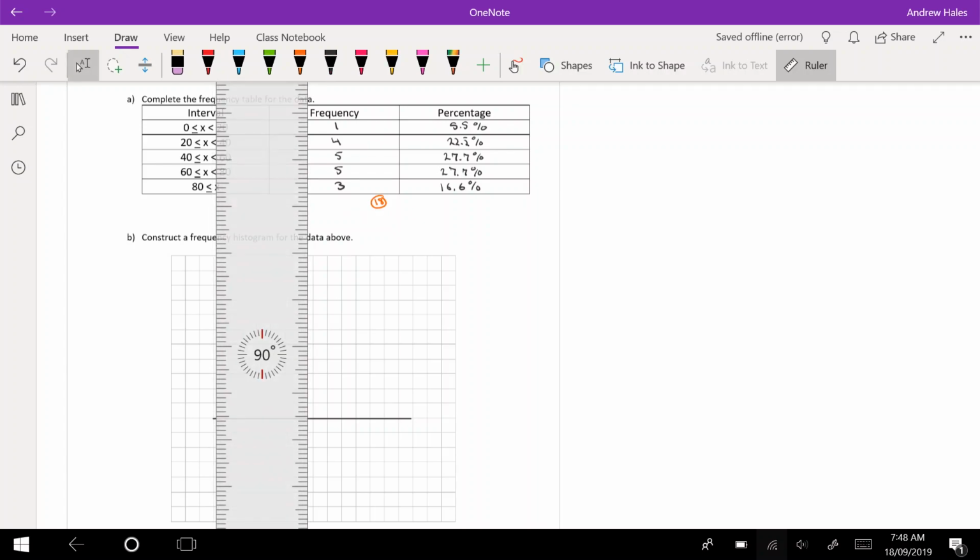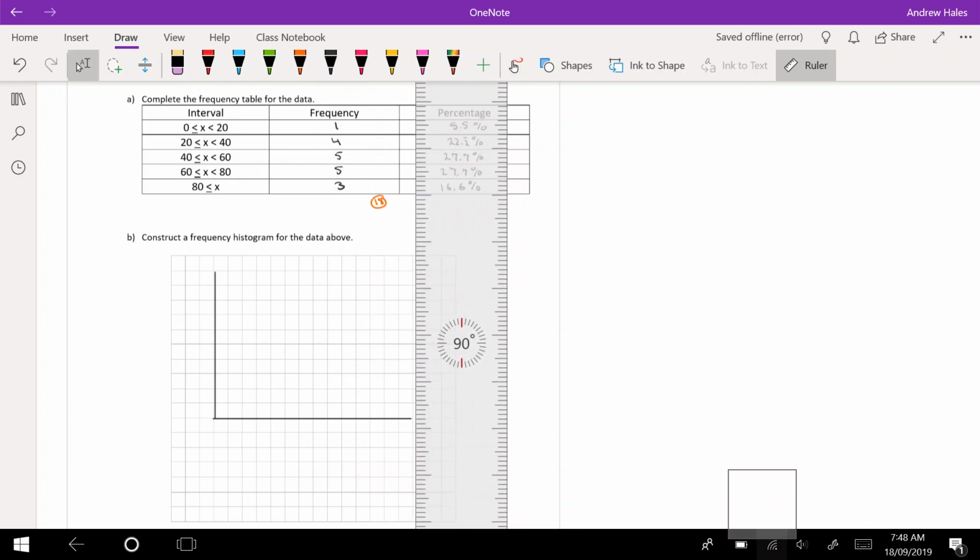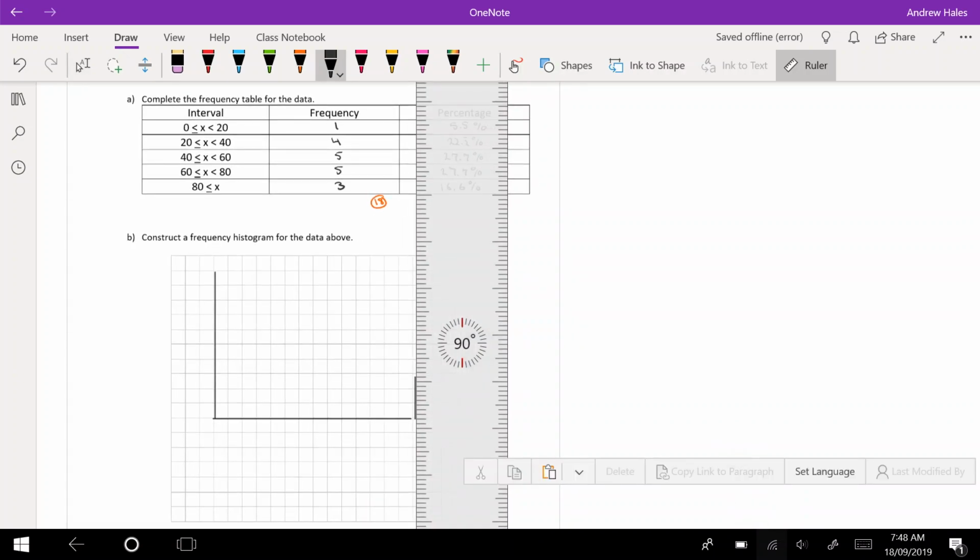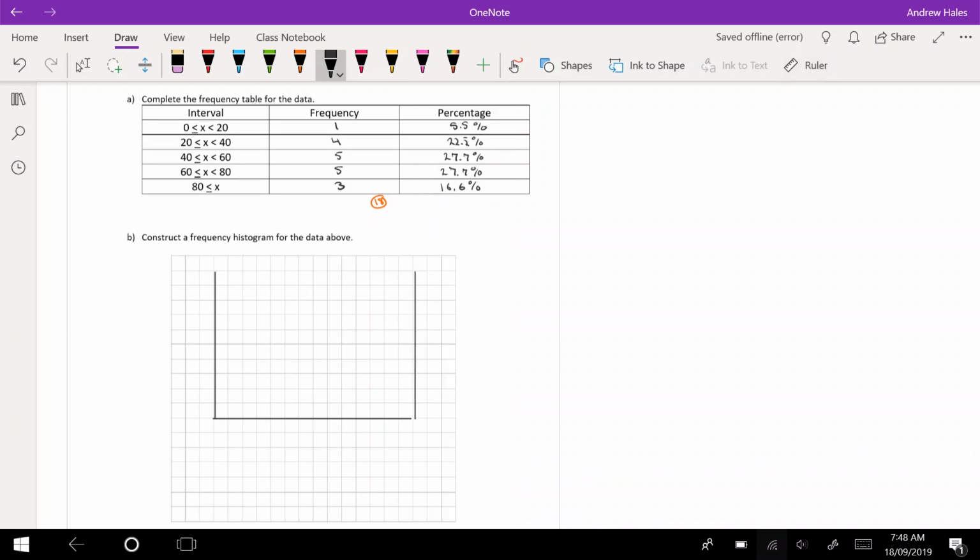And then draw this one. Close enough. I'm sorry that they're not touching on that side. Please forgive me for those of you who are OCD about these things. And then we'll just go up as 1, 2, 3, 4, 5. And then we'll just fill out those appropriate percentages for each number. So this is 5.5%.